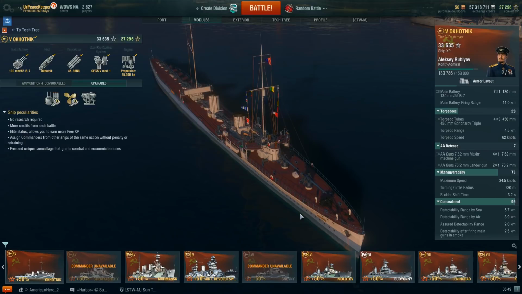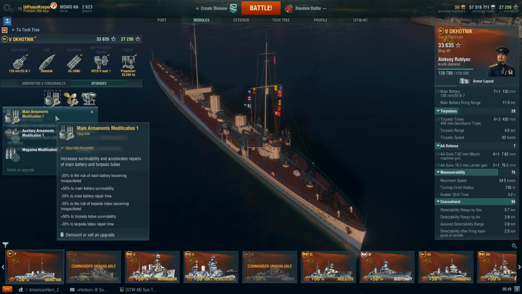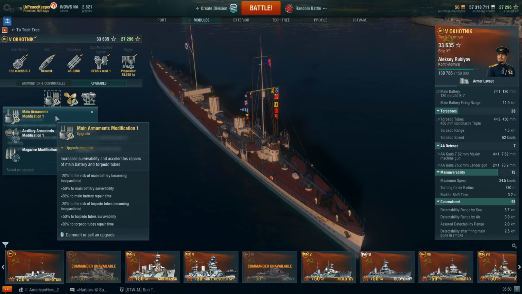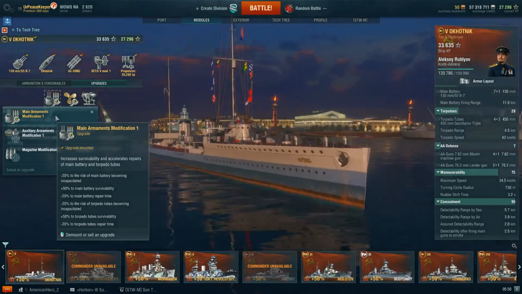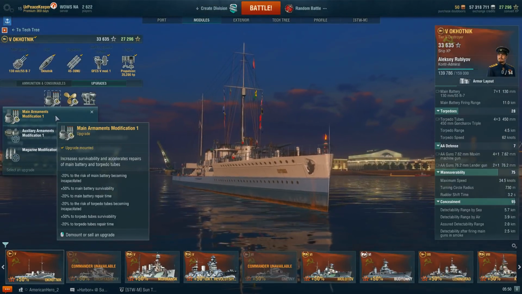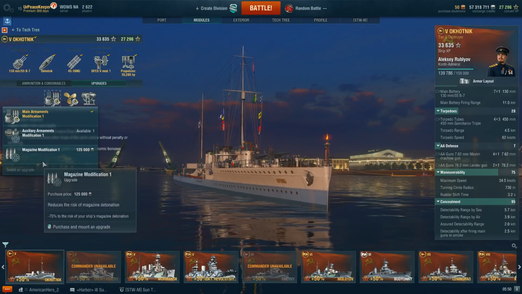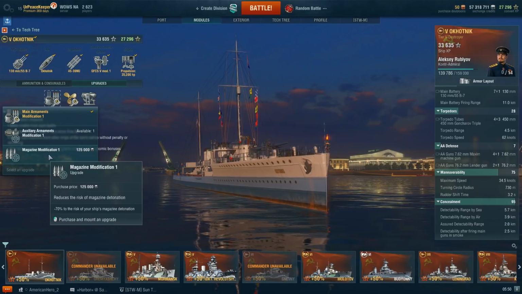Let's talk about what upgrades I recommend. In the first slot, I recommend Main Armaments Mod 1 for the 20% reduction in the risk of your main battery being incapacitated, as well as your torpedo tubes being incapacitated, 50% increase in the main battery and torpedo tubes hit points, as well as a 20% reduction in the time it takes to repair them if they do get incapacitated. Normally, I would say that you could run Magazine Mod 1 on this ship for the 70% reduction in the chance of the ship's magazine getting detonated.